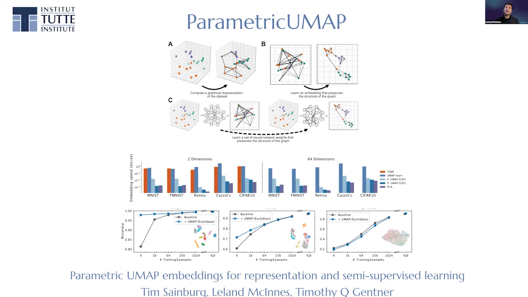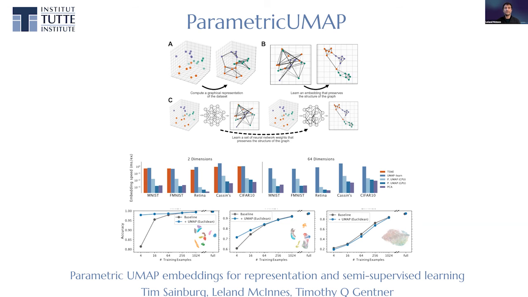And another option, Tim Sainburg built a version of UMAP that uses all the same theory, but trains a neural network to learn a direct mapping from the input space to the embedding space. And this allows both for lightning fast embedding of new data and very powerful options for semi-supervised learning, using the topological structure of the unlabeled samples to inform the supervised training of your network. So for example, on MNIST digits, Tim was able to get a classifier to 98% accuracy using just 4 labeled samples per class. So very, very little labeled data and a whole lot of unlabeled data to learn the geometry and structure.